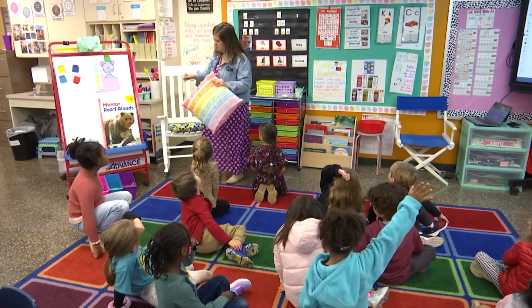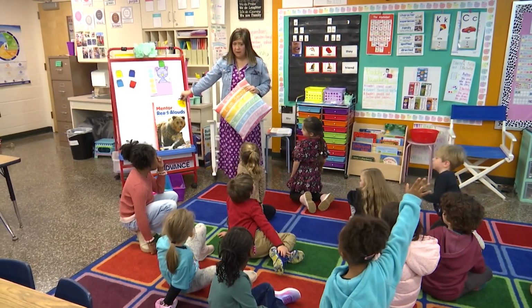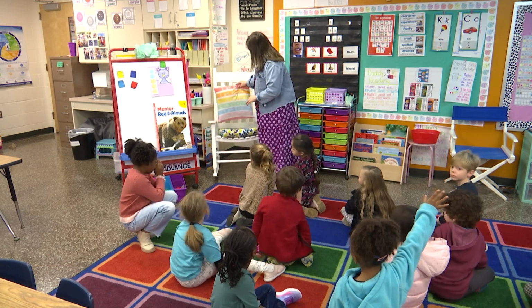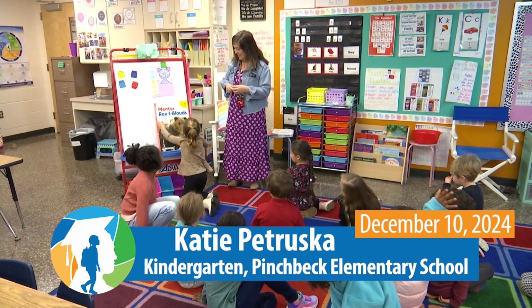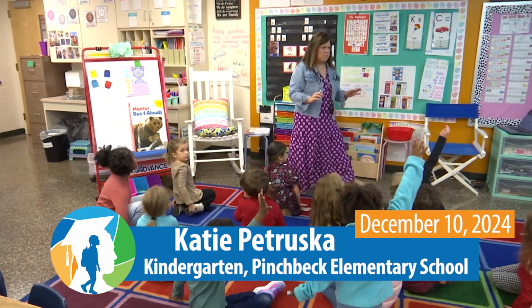Now, question, would this book be a square? No, because it's a rectangle. How do you know? It has 4 sides, so that's the same, but these sides are long, not the same size as this. That's right.